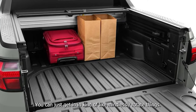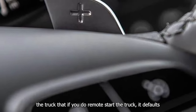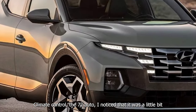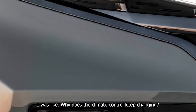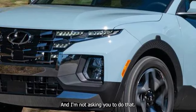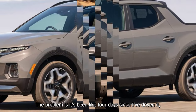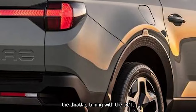I'm not a huge fan of the haptics for adjusting the volume because you have to look at them. In a lot of vehicles you can just mindlessly rotate things. Also, if you do a remote start, the truck defaults to climate control at 72 auto. I noticed it was a little bit haunted when I got it because it would just do whatever it wanted — why does the climate control keep changing? There's got to be a way to make it not do that.